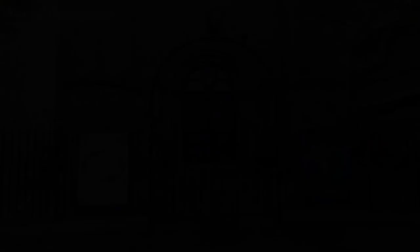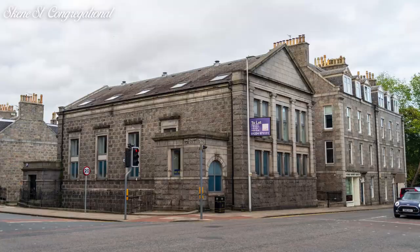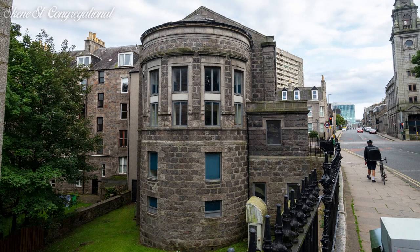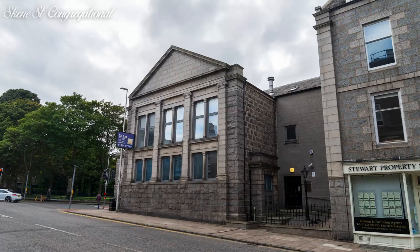In 1819, when Belmont Congregational was still on George Street, a dispute over the calling of a minister caused a minority to split off. They opened a chapel on Blackfriar Street in 1821. In 1886, they would move to their new premises on the corner of Skeen Street and Esselman Avenue, and the Blackfriar's Chapel would be acquired by Robert Gordon's College and turned into a gymnasium. In 1974, they would reunite back with Belmont Street Congregational, now known as St Nicholas Congregational. The building then lay empty for a while before housing the Free Presbyterian Church in 1975, until they moved to their current premises on Afford Place in 1989. It was subsequently turned into offices, mostly hosting oil firms through the 90s, and is now known as the Mackenzie Building.